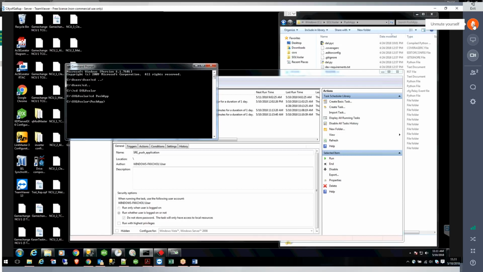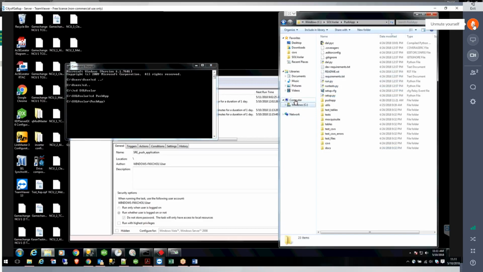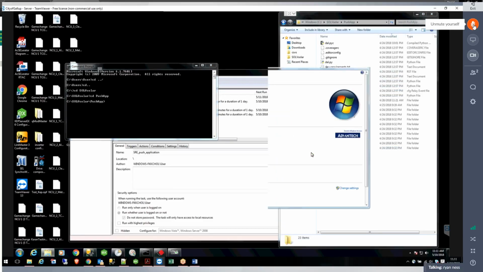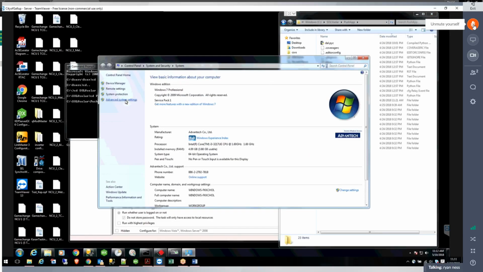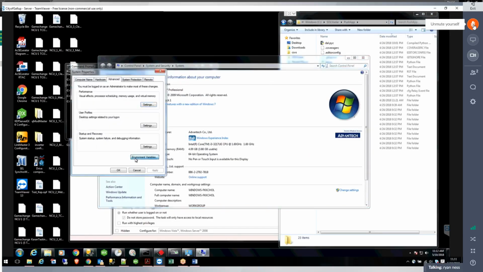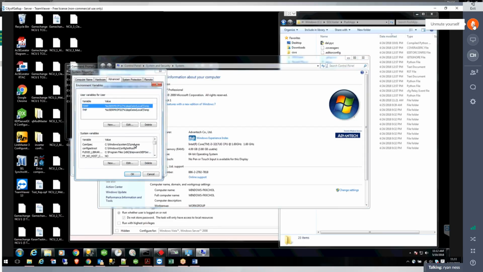Pushapp uses those environment variables, which is where they're found. If you're not familiar at this time, if you go to computer properties, then advanced system settings, and scroll down in this list, they're all set up right here. It might even be worth our time to set them up on the portal. That way you can kind of short-circuit a bit, especially if there's a lot of back and forth during the session. That's something we're happy to do. Just make sure the data makes sense in Game Change.